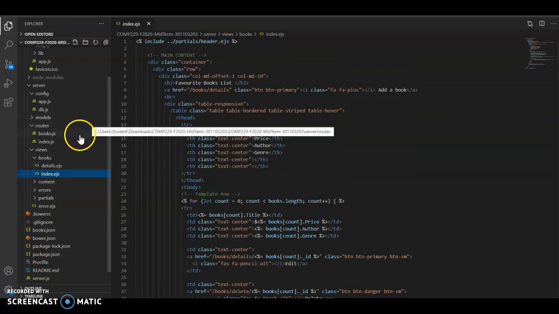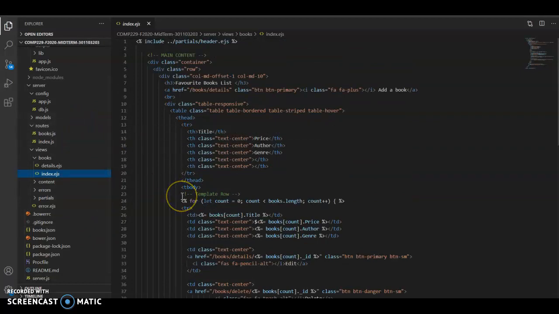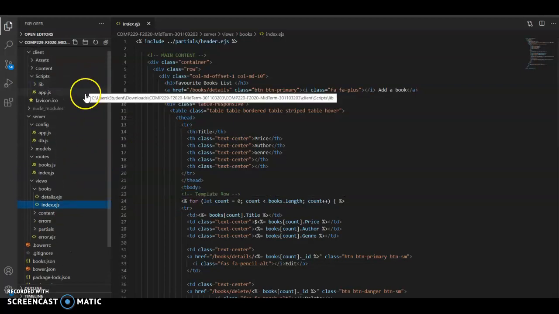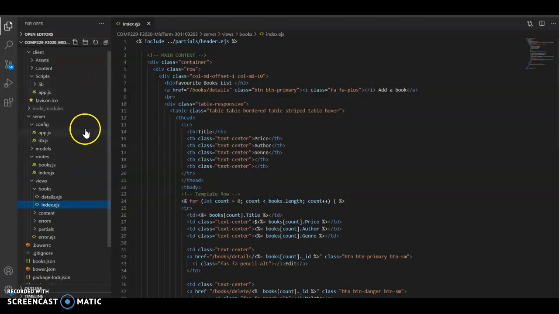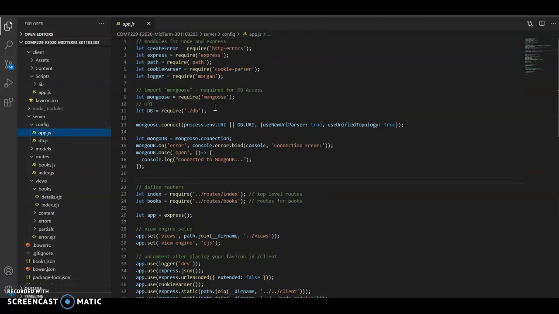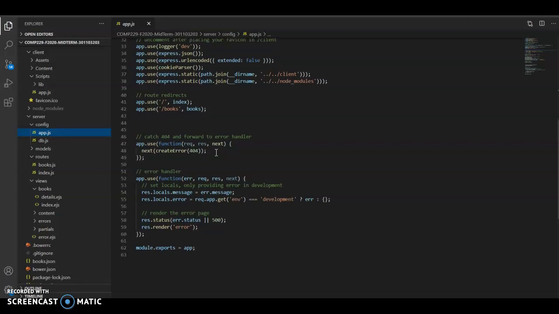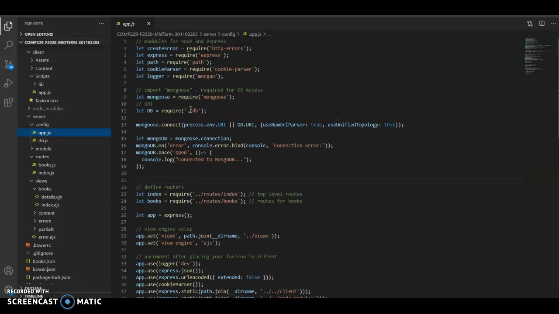I think it's nearly that. Moreover, in the app.js it's the same. It has let options and it has used app.use. I didn't change this, it's the same as it is because it's books. It's already changed to books. Nothing to change in app.js.